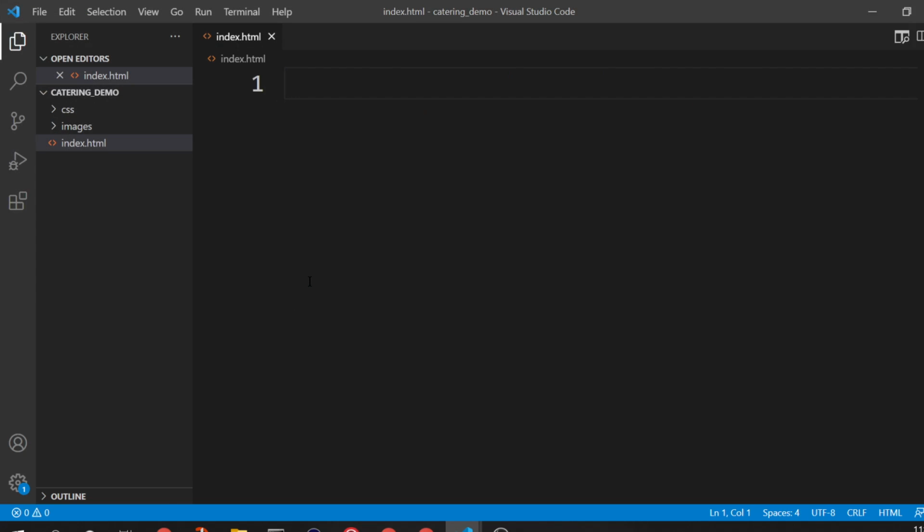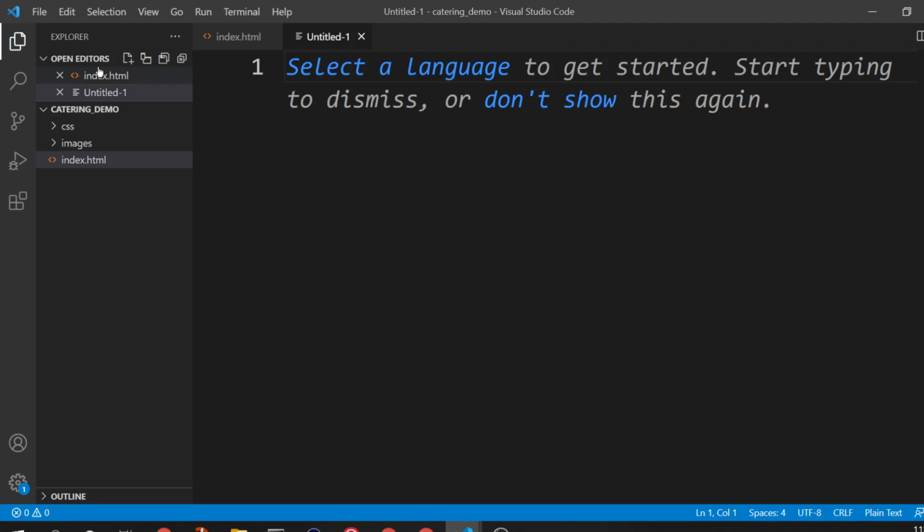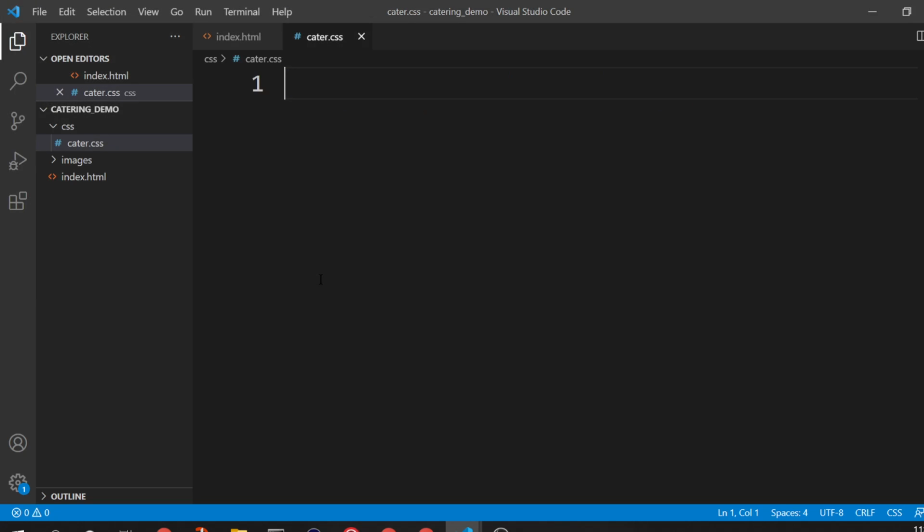And we're going to do one more new file. We're going to do Control S and save this in CSS as cater.css. And that should be the two files that we require for right now.